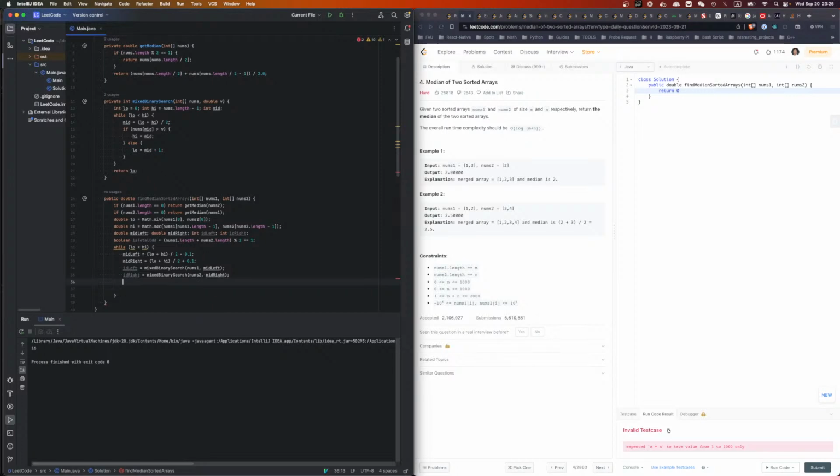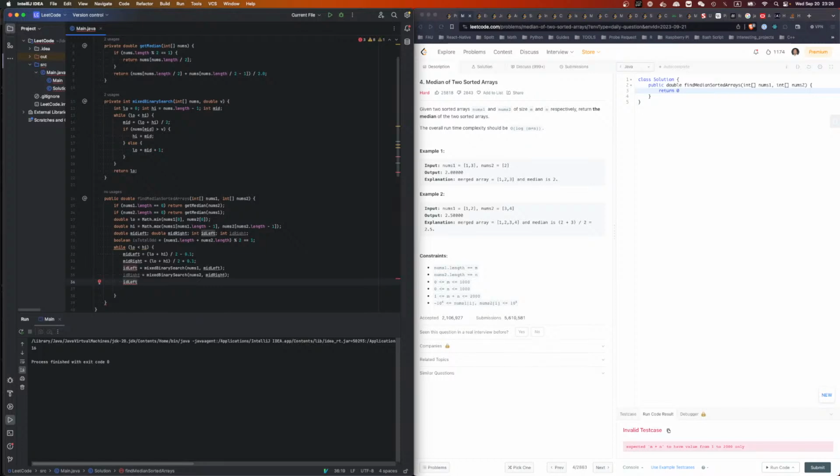So we need to say total on the left and a total on the right. So on the left is going to be id left, because that is the index. Okay, that's index when it's bigger. So nums1 id left is something bigger than the mid left.